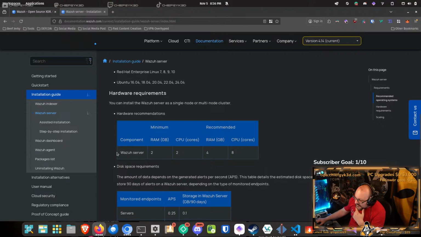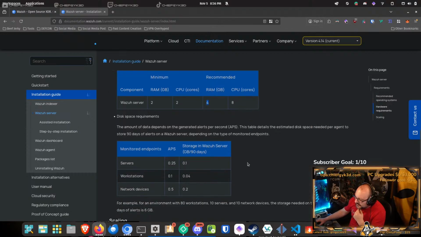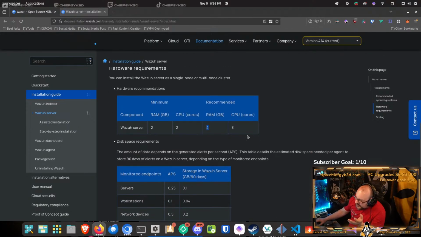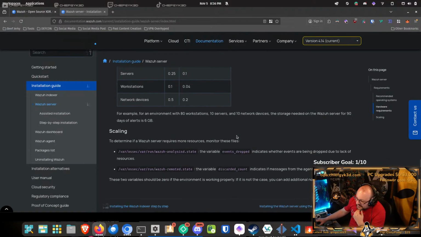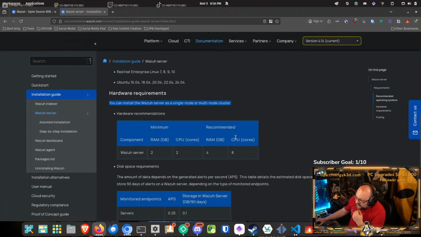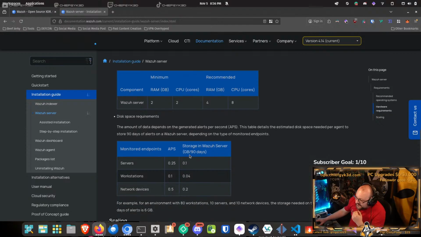Yeah, so you need at least 2 gigs of RAM and 2 CPU cores, but they recommend 8 CPU cores and 4 gigs of RAM. And that's just for having a few devices, a single node or multi-node cluster. But yeah, the issue I have is I would have to throw that onto DigitalOcean, AWS, or something like that, and that's going to add costs up over time.